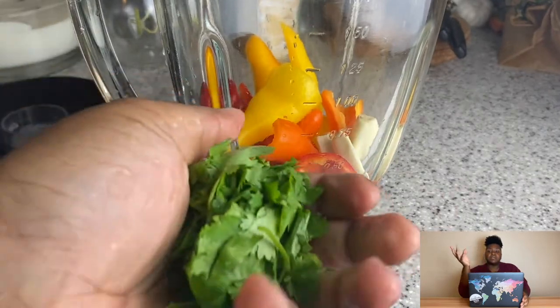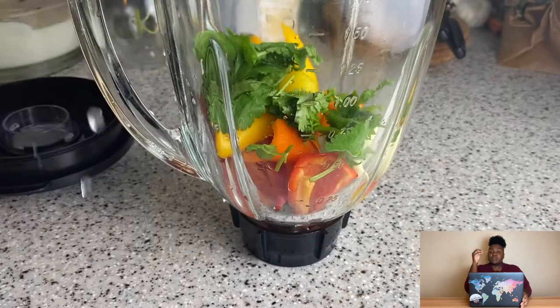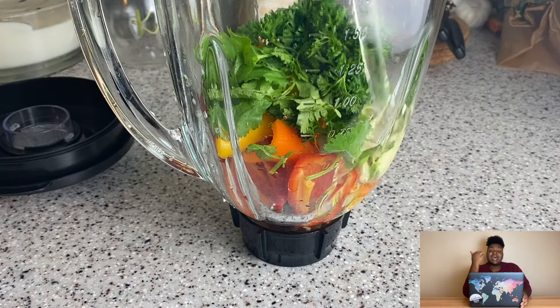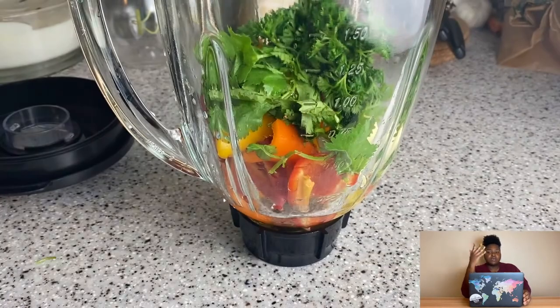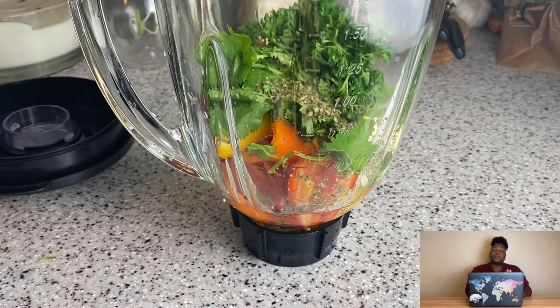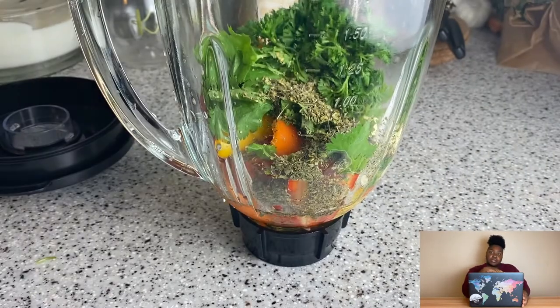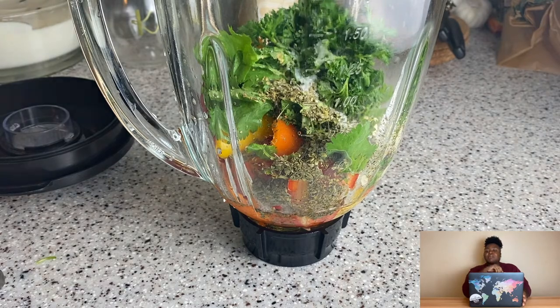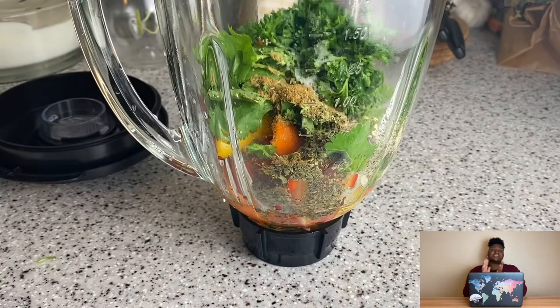Okay, so I took a whole bunch of bell peppers. I was gonna make something completely different than this, and I remembered I had all these bell peppers, the mini snackable ones. Bell peppers, a habanero pepper, typically it's like an African chili or something like that. I keep habanero peppers in my fridge, that's what I use, but you can use whatever you want. A jalapeno if you don't want it too hot. Cilantro, parsley, garlic, oil, vinegar, whole bunch of oregano, salt, whole bunch of paprika, my Better Than Bouillon no chicken base, and a little bit of cumin, because if you put too much cumin, it gives tacos.